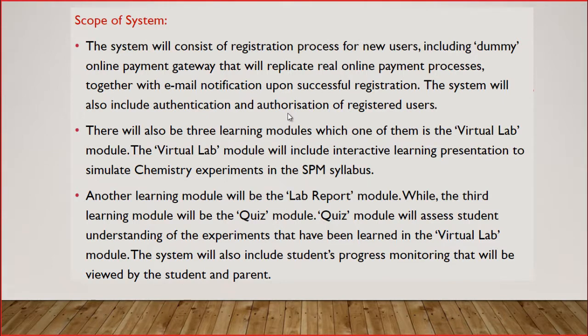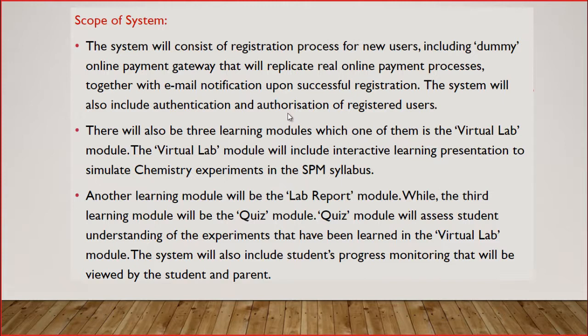I've seen some students create a table with a check here, a check there, to show that this is the scope of the system. Both can work, or it can be a combination of a paragraph and a table, and so on. But what's important here is that the scope of the system will give a good, general idea of what the system or the project will cover.